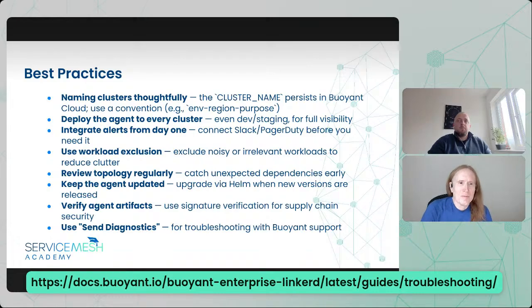So I'll point out that this first one about naming clusters is one that I have personally been burned by. In particular, if, like me, you bring up a test environment and then bring it down and then bring it back up and then bring it back down, if you don't use the same name, then we think you're spinning up and down lots and lots of clusters. And for the kind of bCloud account I have, it won't let me do that after a little while.